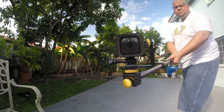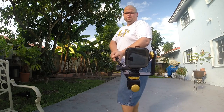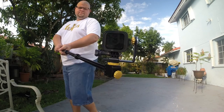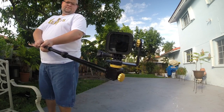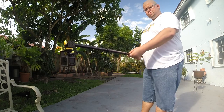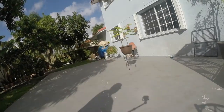This probably, on a side note, won't replace your electronic gimbal, but if you're looking for a decent price accessory with the functionality of an actual gimbal, then the MicroJib pole is definitely going to work for you. I did notice with the Hero 4 Session that when flipped upside down, it was easier to control since the weight was on the bottom instead of having to balance it over the top of the pole.